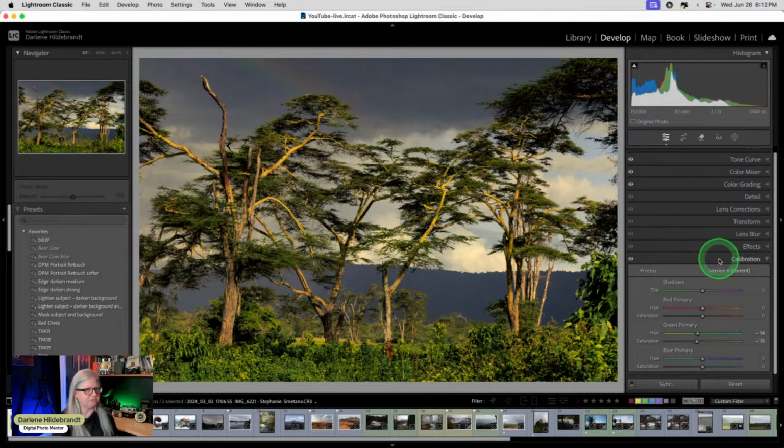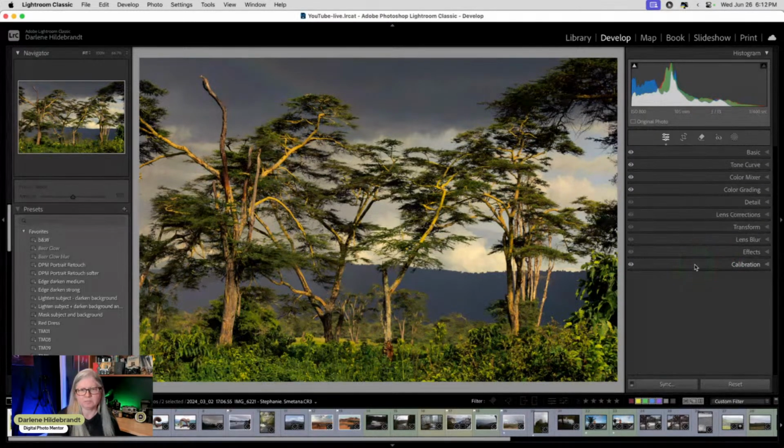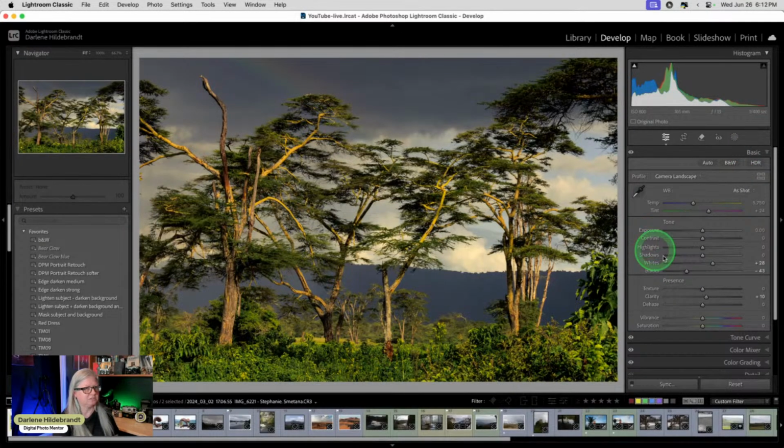But don't forget about that. So let's take a look at the before, kind of dullish, right? And we haven't touched white balance. So now let's go back and give it a little more gold with the white balance. There we go. And that looks pretty good. I do find that the midtones in the sky have gone a bit yellow because we went extreme with the yellow.